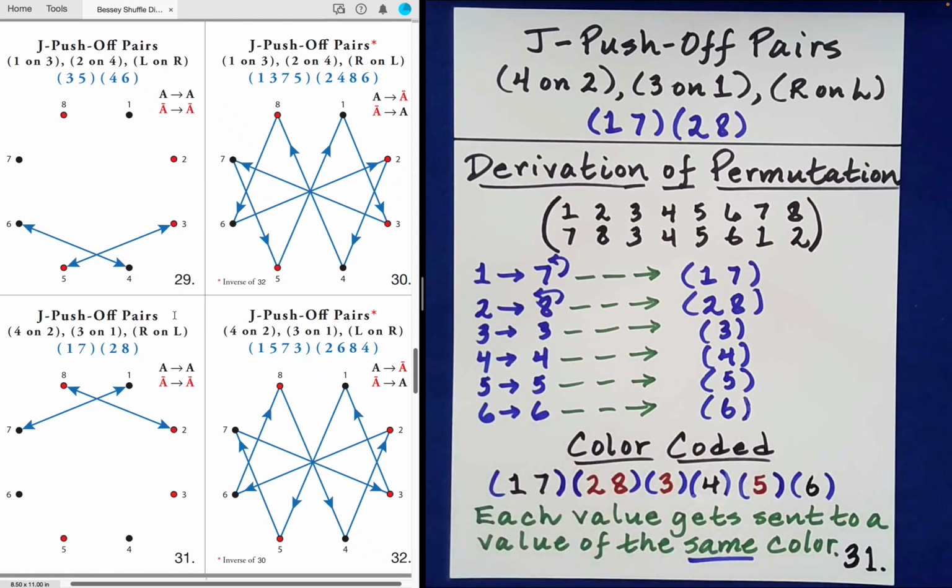And if we look at the shuffle diagram for this shuffle, we find the following. Because 1 and 7 constitute a 2-cycle, we should expect to see a double arrow between 1 and 7, which we do. Also, the transposition or 2-cycle 2, 8 would lead to a double arrow between 2 and 8, which we have. All of the other values have been left as they are, indicating that they are fixed points. The objects in those positions are returned precisely to those same positions, so they do not move anywhere new. And we can see right here that inversion does not occur.